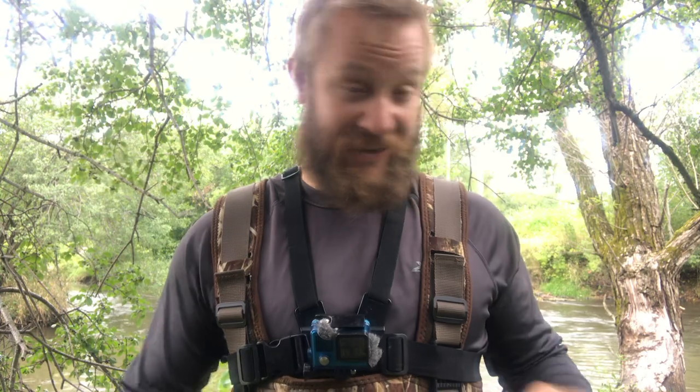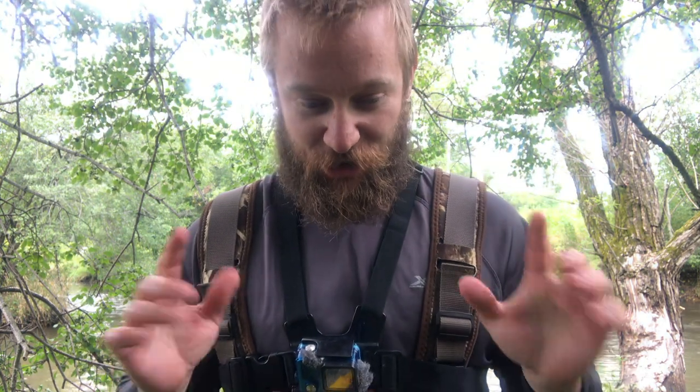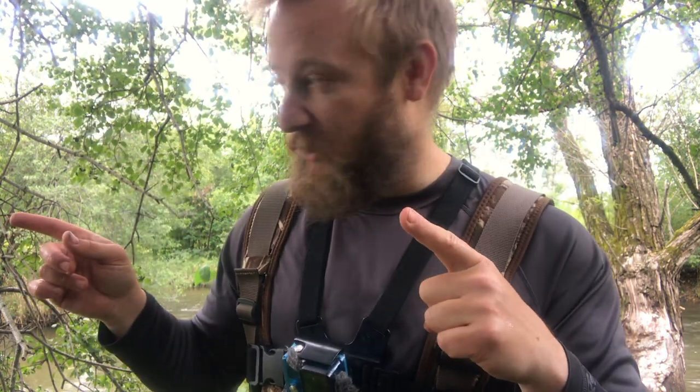I didn't realize that was a big shiner. That was probably a 4, 4.5 inch shiner. So all you smallmouth fishermen out there, fish bigger baits. This is new to me. I'm not used to catching a 3 pound smallmouth eating like a 4 or 5 inch bait. I have bigger ones, and now I'm really curious to know what's swimming down here, because that thing was fat, so they're all feeding up. So the fall bite is on.